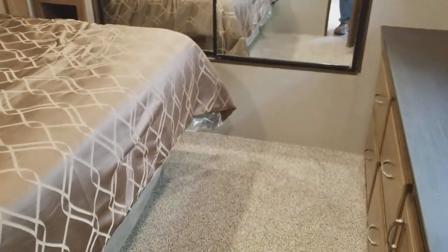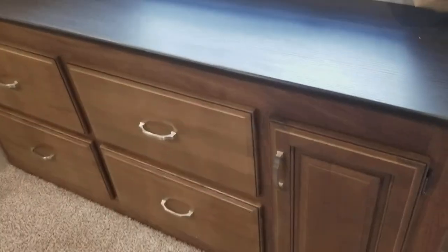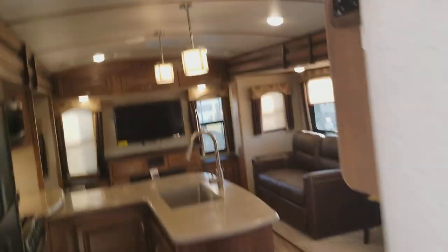Into the master bedroom — lots of space in here, it's really roomy. That is a residential queen-size bed so you can put one from your mattress store. There is storage underneath it that rises up — that's where you store your chairs while going down the road. You've got little cubby holes and lots more storage for your clothes on both sides. There's walk-around room on both sides of the bed, a spot for a TV, more storage, and lots of hanging space in the closet. The LED lights never get warm and last a very long time. This unit has two ACs — one 13.5K that dumps into this room, and the other is a 15K ducted unit running all the way through on 50-amp service.